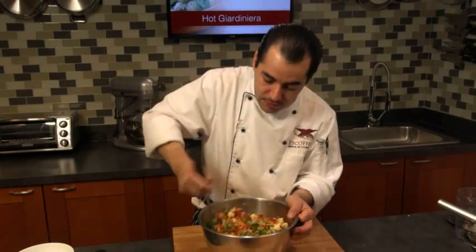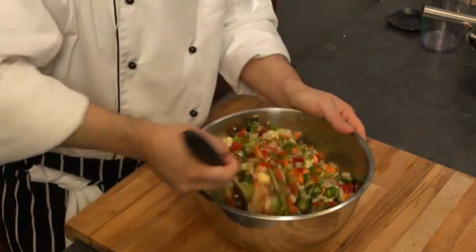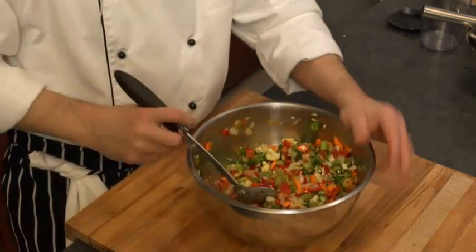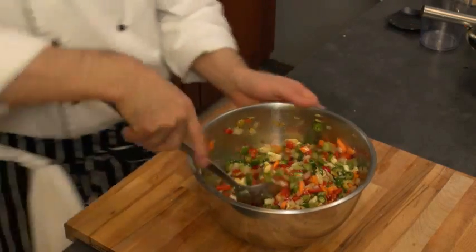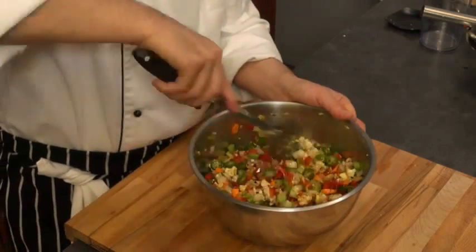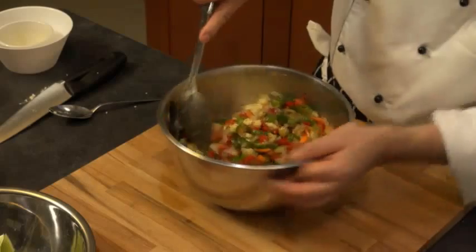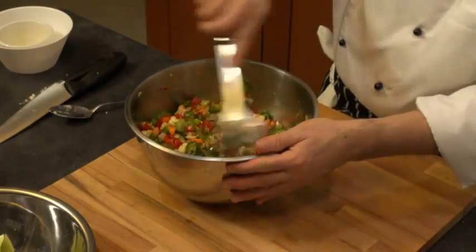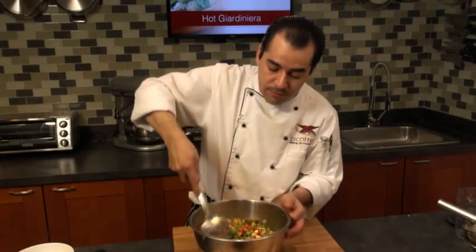And you guys can do this anytime. It's really a two-step process. You do the vegetables one day, you soak them in the salt water overnight, and next morning you just finish putting it together, which is really nice. A lot of recipes are done in 2-3 steps, so it's nice that it's done this way. If you grow a garden at home, that's a good way to preserve the vegetables. You don't have to use them fresh.